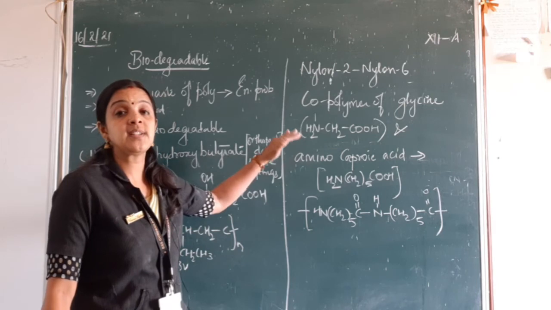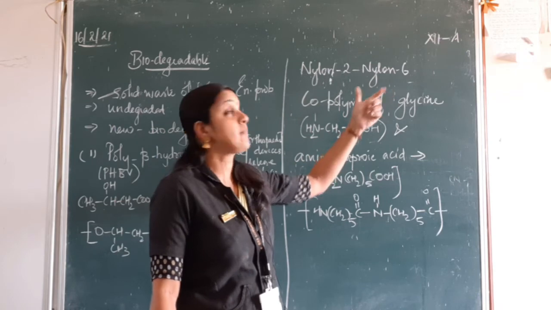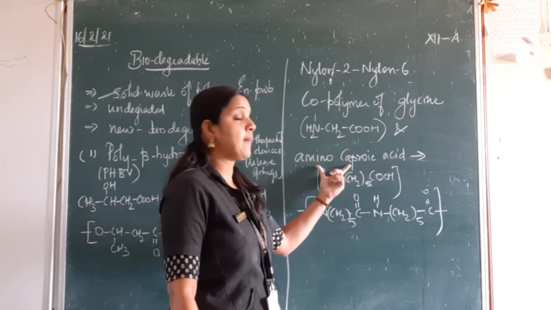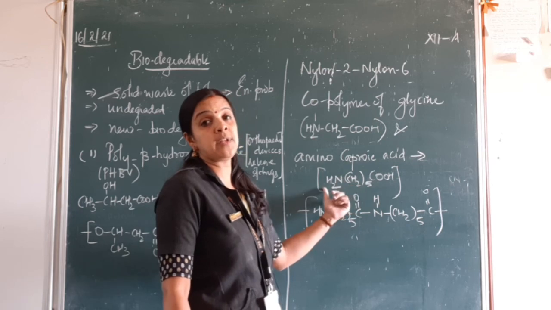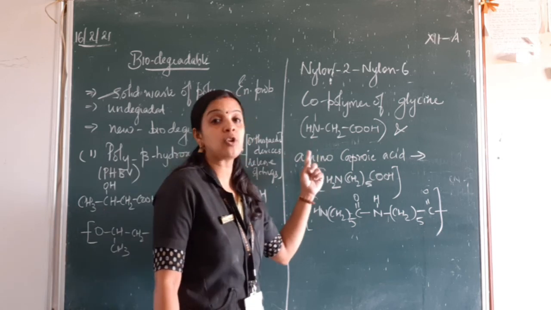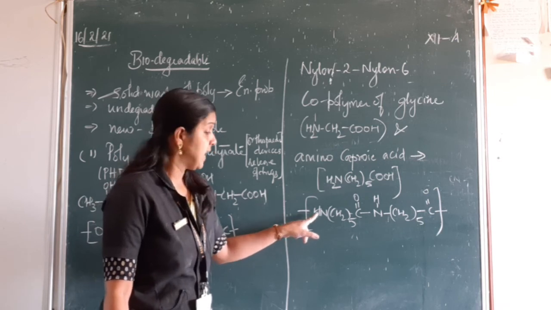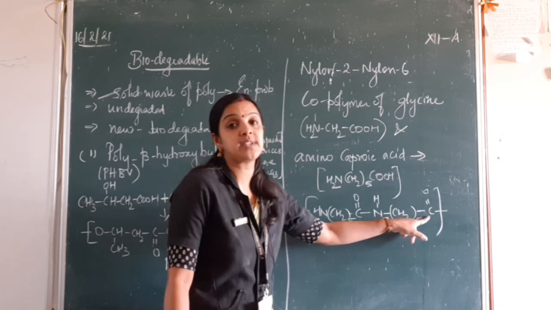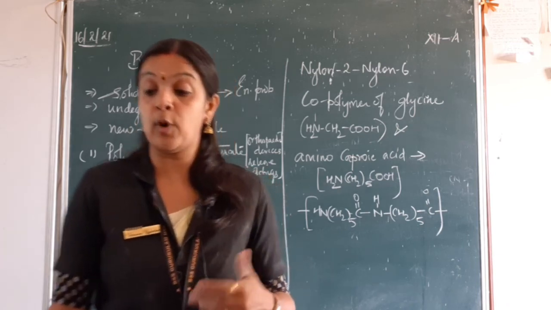So this may be important to you, because they can ask you the preparation of a biodegradable polymer, which is PHBV. The next one is nylon 2 nylon 6. Nylon 2 nylon 6 is a copolymerization of glycine, which is NH2CH2COOH, with aminocaproic acid, which is NH2, 5 times methylene, with an amino group and a carboxylic group. The structure is not given to you, where it happens with the loss of water molecules, because we know it is a copolymerization again. So NH comes here, 5 times CH2, there is a CONH bond and CH2 with a CO, just like our nylon 6,6. So these are the important biodegradable polymers for us, children.